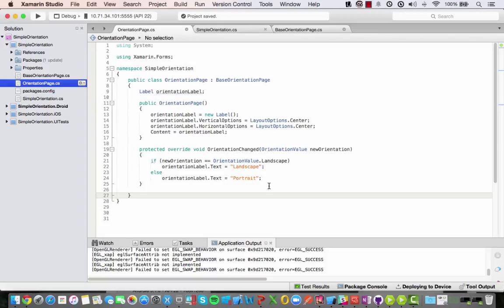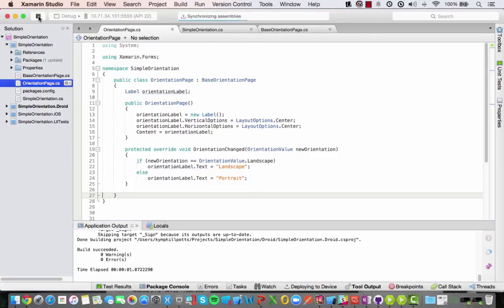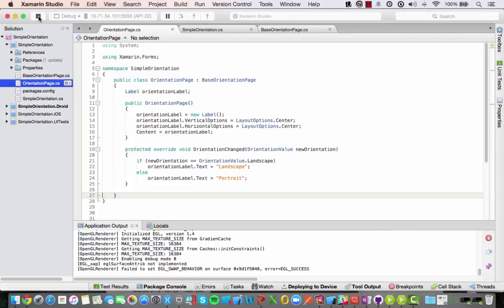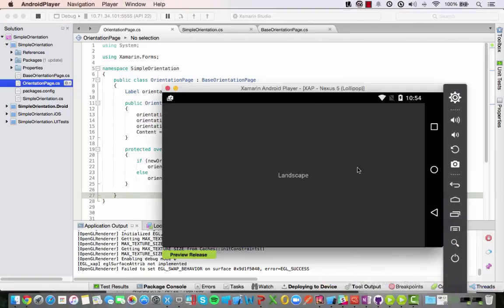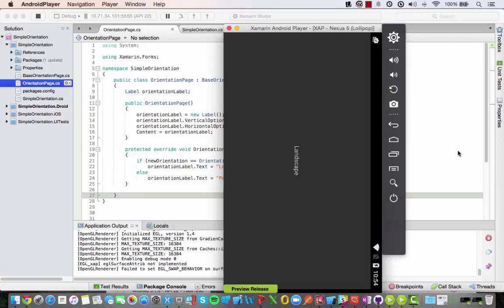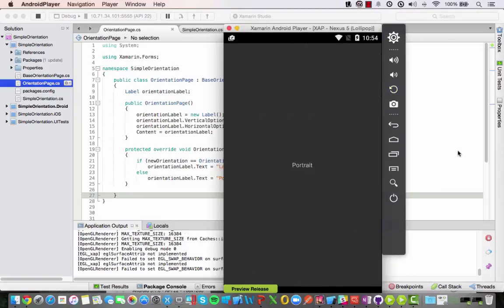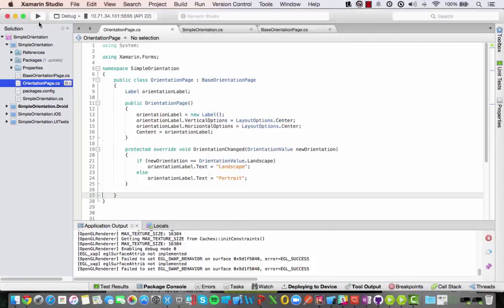All right, so that's a little bit tidier. Now let's go and run this and just check that it's still working. Okay, we've got our landscape view and we've got our portrait view here as well. And we'll just test it on iOS as well.